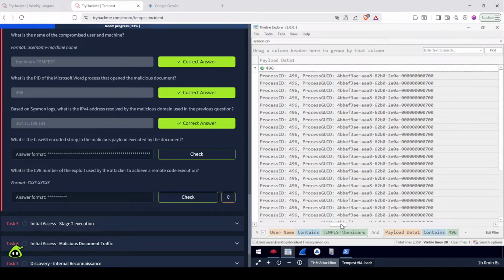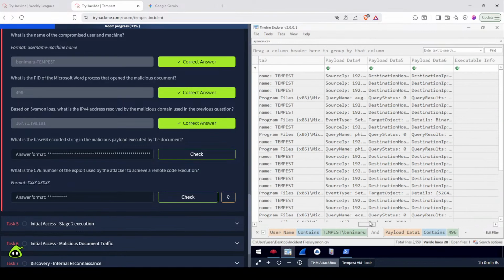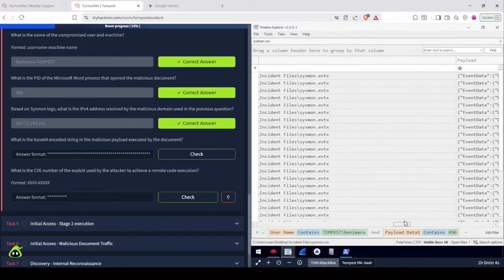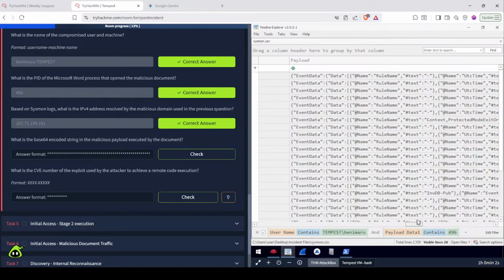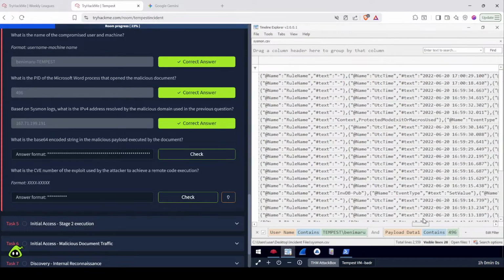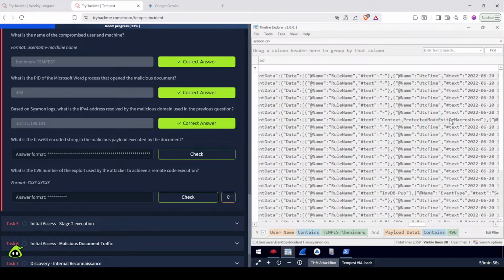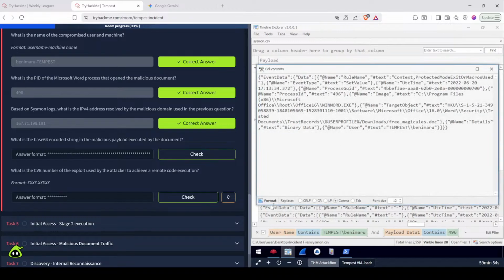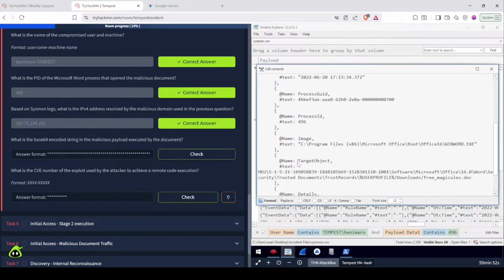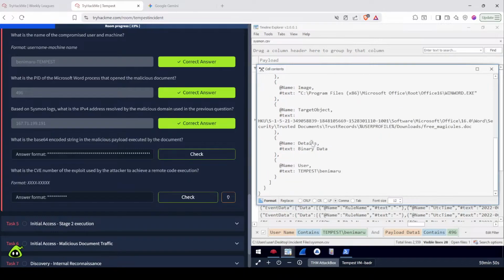And payload. Well, protected mode. Let's see this one because it stands out. Binary data. No data here itself.